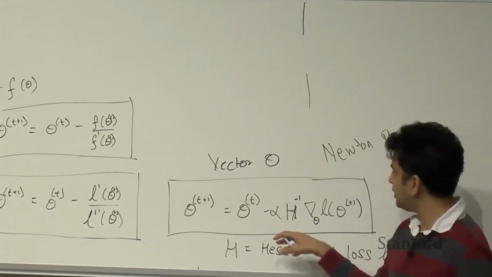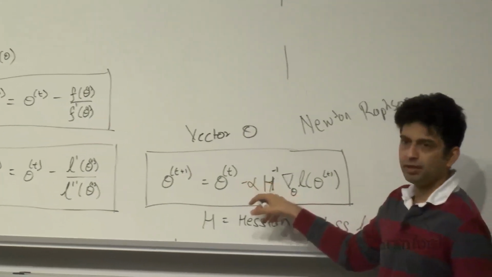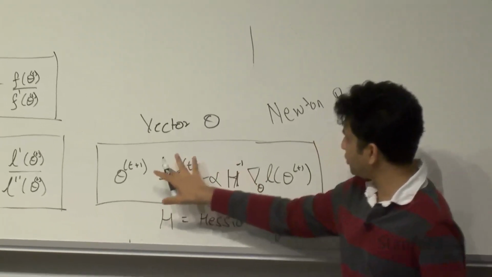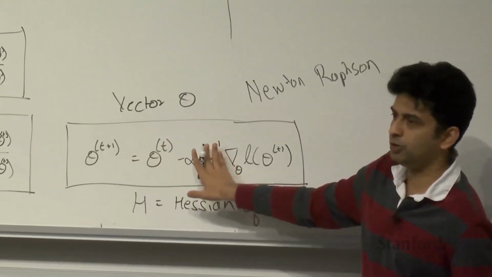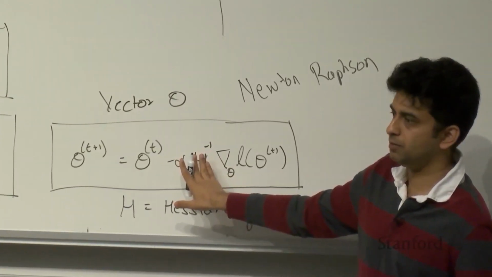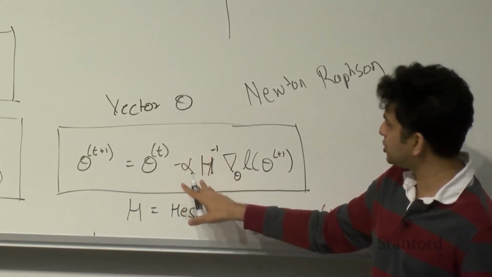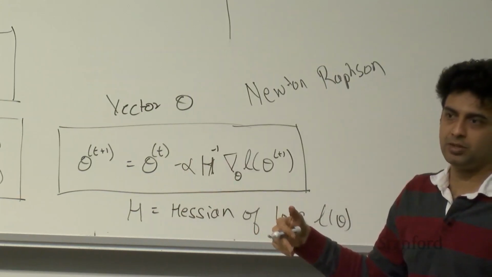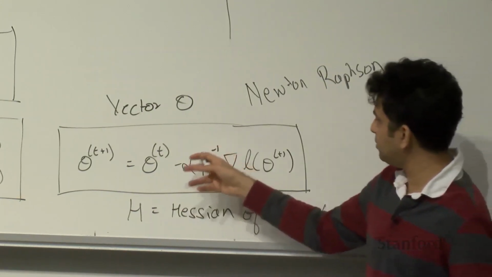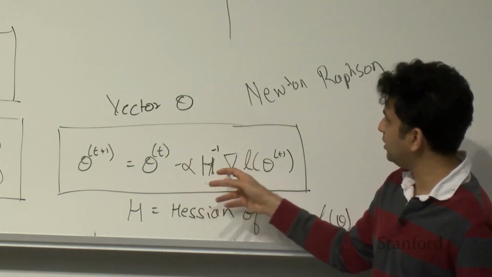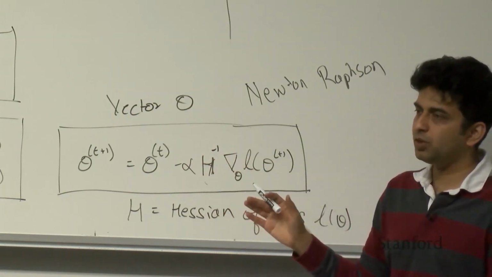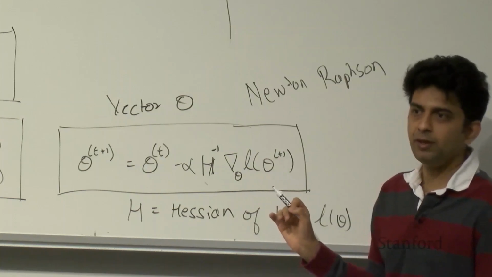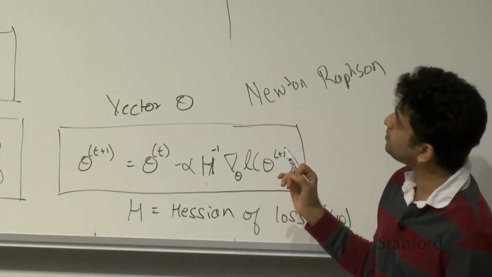Though in many cases you don't need an extra learning rate. So think of this, compare it to gradient descent. In gradient descent, it was pretty much the same except for having a Hessian, right? But in Newton's method, you multiplied by the Hessian as well, because essentially what's happening by multiplying it by the inverse Hessian is that you're trying to account for the curvature of the loss function. That's the intuition to have, right?